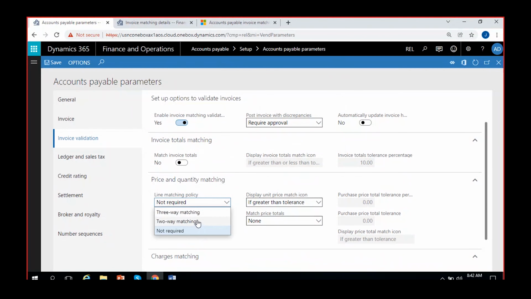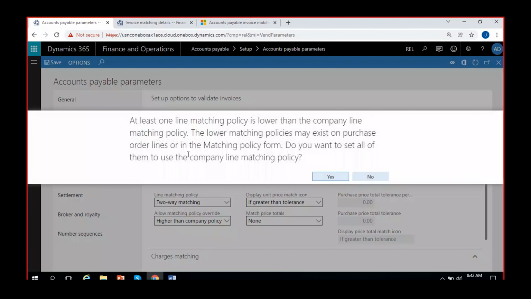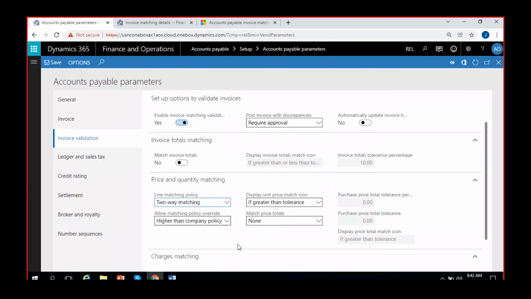Now we are saying that we need two-way matching. At least one line matching policy is lower than the company line matching policy. The lower matching policies may exist on purchase order lines or in the matching policy form. Do you want to set all of them to use the company line matching policy? Yes. Okay. So two-way matching we have enabled.